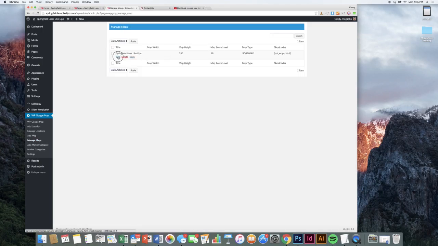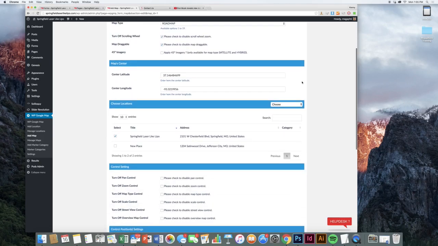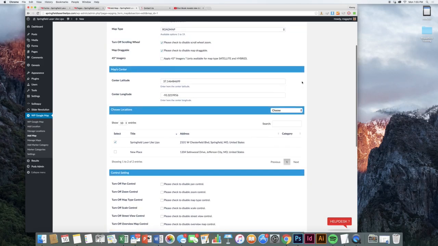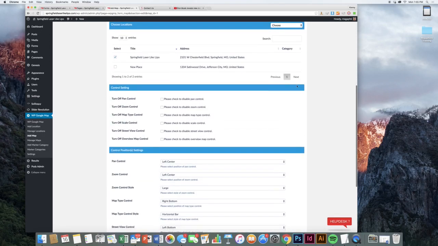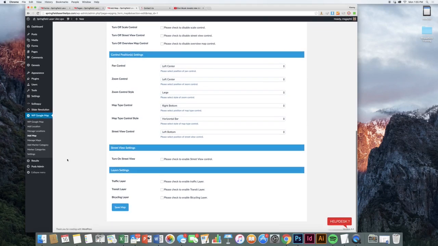Come in here to Manage Maps so we can see that this is already set up in all the ways that we need it to be. If there's a reason that you think you might need to make a change, of course it could just be with making a change of the address, and that's simple enough to do. If you need to make a bigger change with the way that the map appears, then you can look through here, make any changes that seem to do what you're wanting it to do. When you're done, click Save Map. That's really all that you need to do for maps.